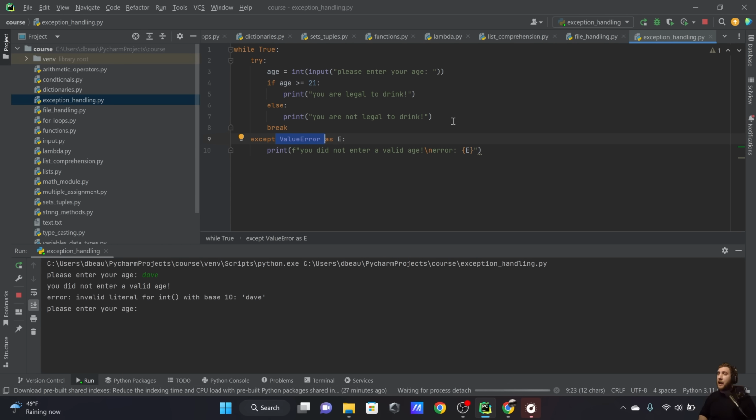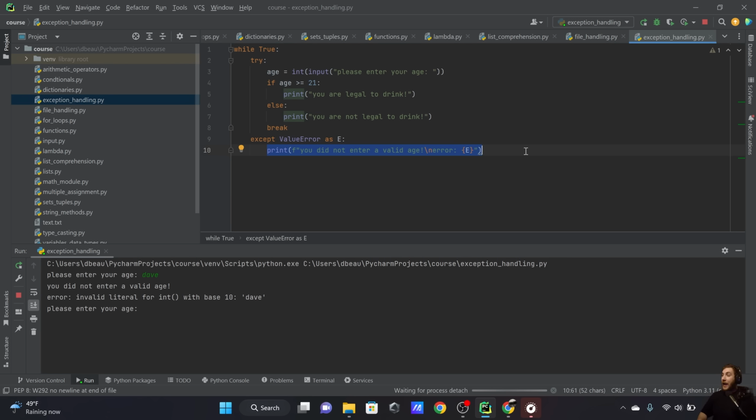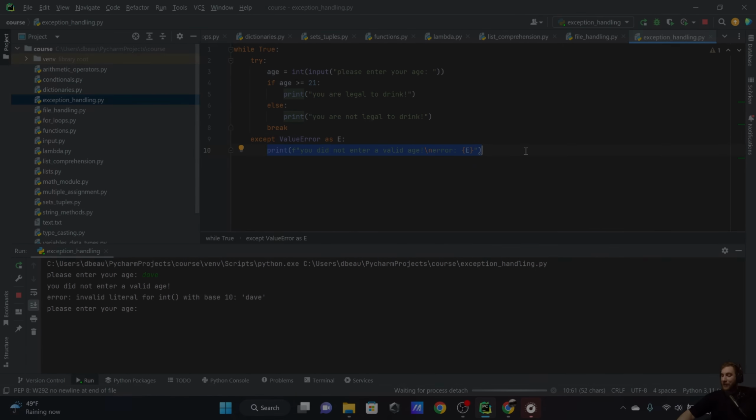Now, that will wrap up the end of the lesson, but just a quick recap. When we don't know if something's going to cause an error or we know it's going to cause an error, we can put it inside of a try block, okay? If the error occurs, it was raised, and the except block runs. It's that simple. Okay, I will see you in the next lesson. Bye.